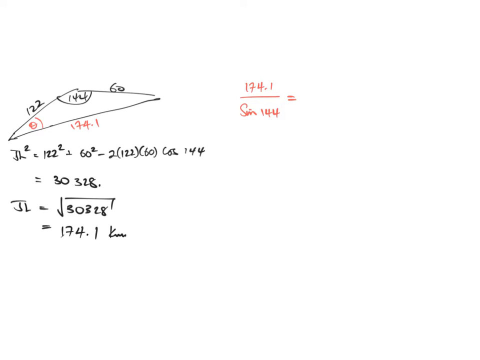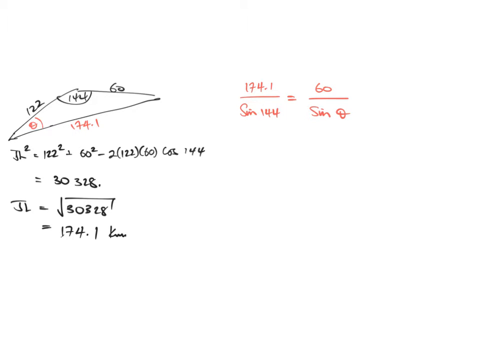Again, I did not state the sine rule, just like I didn't state the cosine rule. So if you're not too familiar with it, you might want to go do a little bit of research on that, or see if I've got a video on it. I'm not so sure I do. But 60 over sine the missing angle. Sorry, got a little bit tied up there, so let's just do that again. So sine of the missing angle theta there. Now let's just reiterate: side over sine the opposite angle, side over sine the opposite angle, because that will be opposite there.